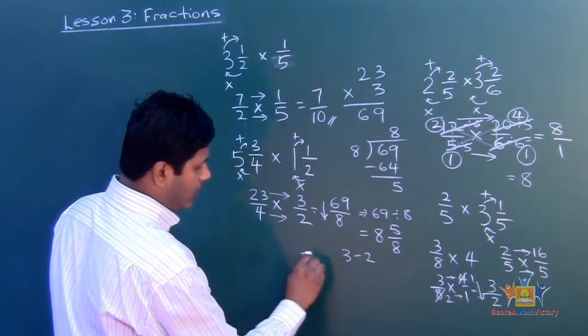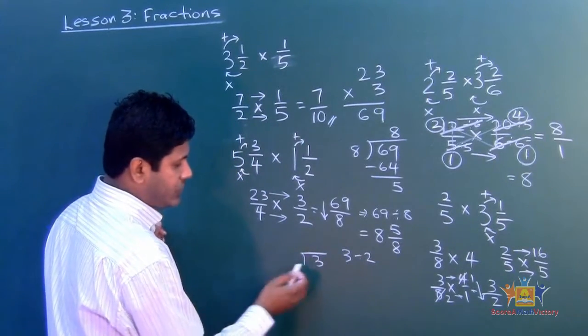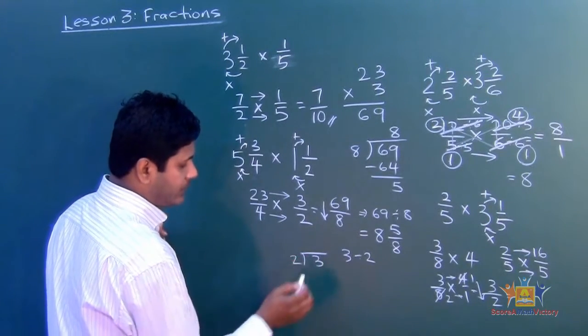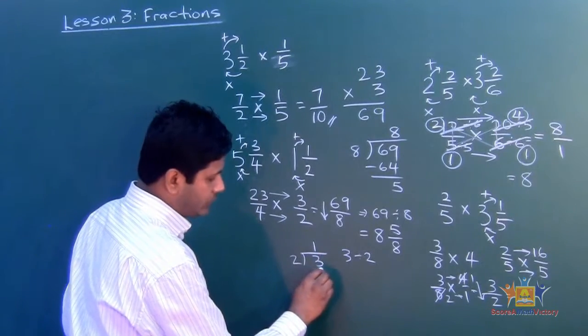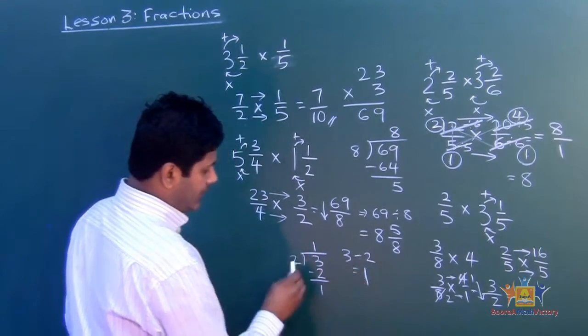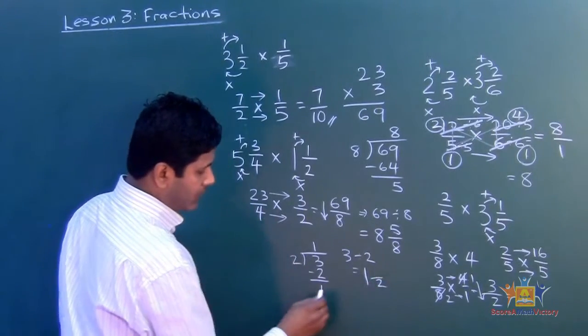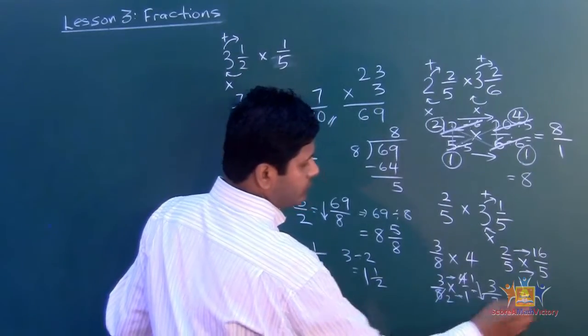Then I use the long division. 3 is going into the cage, and 2 goes outside the cage. In 3 there's how many 2s? 1. 1 times 2 is 2, minus gives me 1. This is the whole number, which is 1. This is the denominator, which is 2. And this is the remainder. So that means this is 1 over 2.